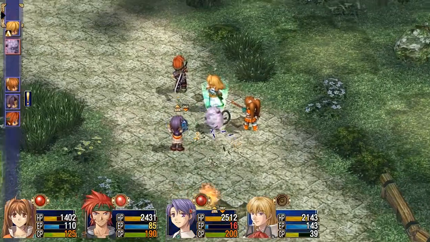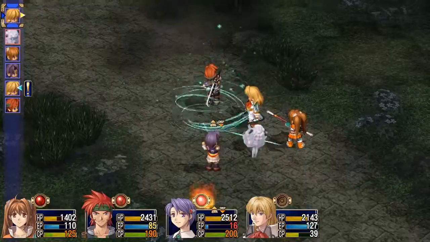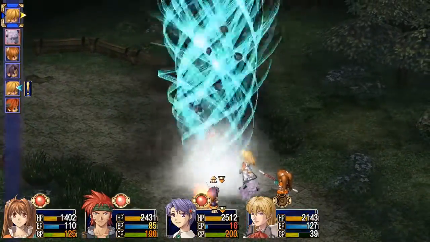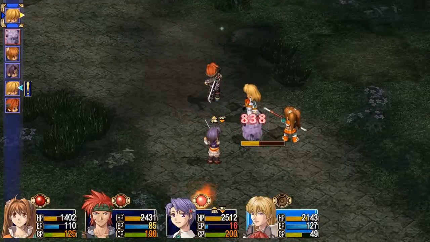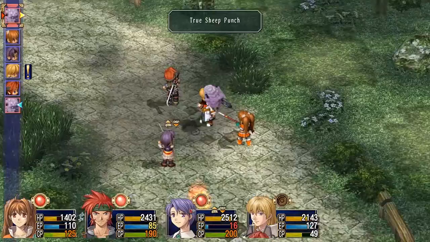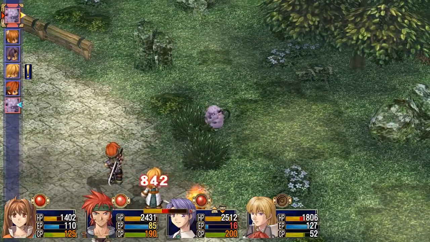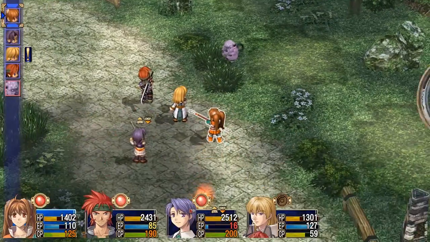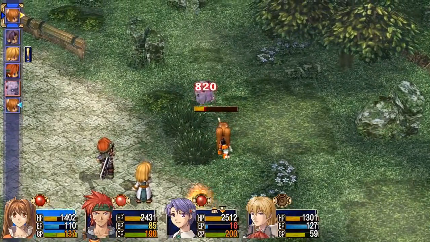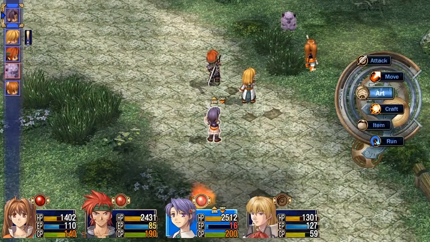Ooh. Her EP isn't looking great, that is true. But that is besides the point here. We're still doing greatly. Yeah, I should have attacked that guy with a gate. That's okay. True Sheep Punch, that does 1000 damage. Well, not exactly 1000. That one time that attack did exactly 1000 damage, so I was actually pretty confident that it would do 1000 damage again.